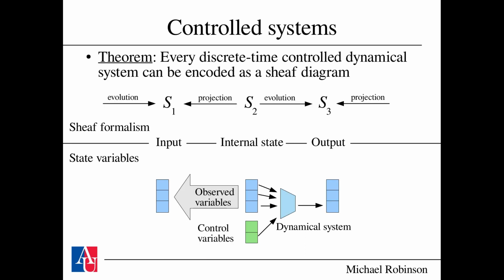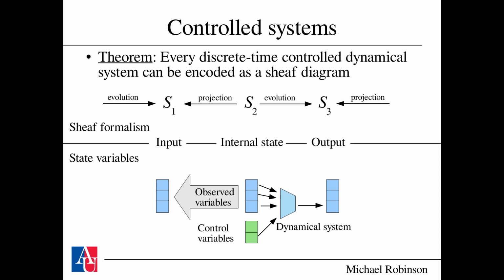Okay, well, the theorem that we want to make use of here is one that is an encoding of a controlled discrete time dynamical system. So if we started out with that sheaf diagram, we had our sheaf endomorphism that we constructed in the previous section of this talk. That's the evolution arrow there. S1, S2, S3 are sheaves. Great. If that were to be our dynamical system, we'd just go forward. However, if we have some control variables that are present, they enlarge temporarily one of those time states. The S2 state has not only the observed variables, but also the control variables. So how do you go back to a previous state? Well, you have to project out those control variables. You're only left with the observed variables. Fine. So that's how this particular theorem works.